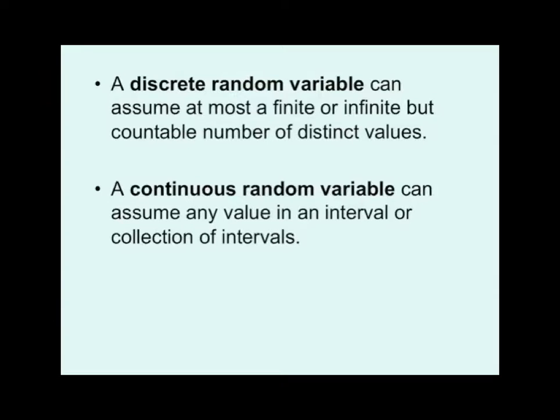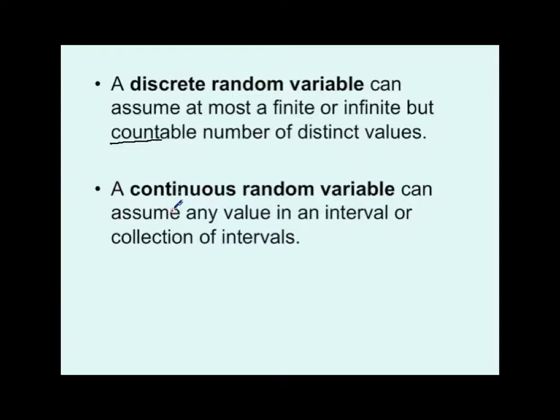Now, one of the main things we needed to remember was that if you're a discrete random variable, then you can count the number of items that show up in the list for the random variable. In other words, my x's are a countable number of distinct values. Now, it can be infinite. The reality is the ones we're going to look at this semester are going to be finite. In other words, you're going to be able to write down everything that's going to be in the list. You won't have to do it forever and ever.